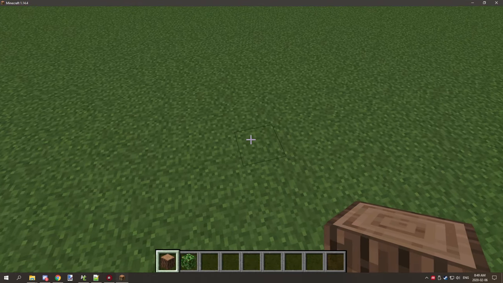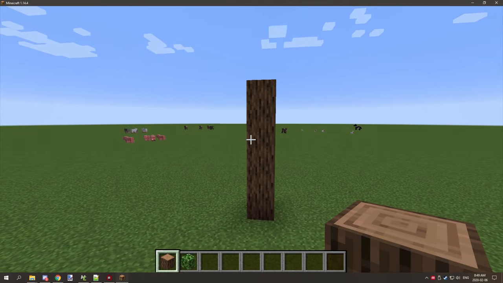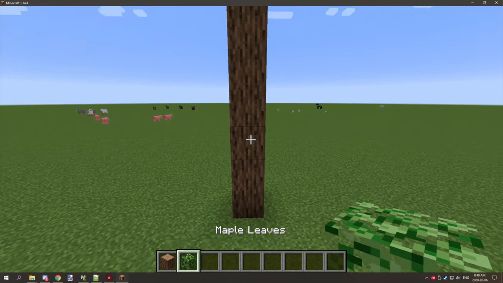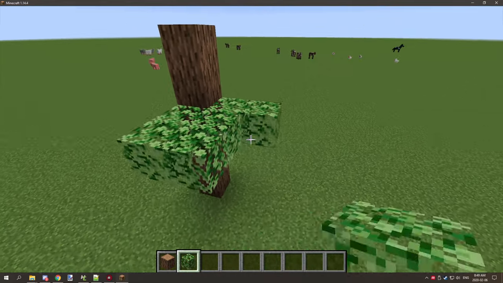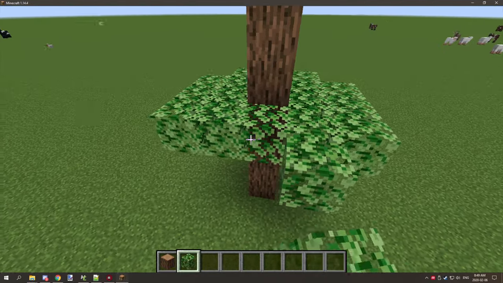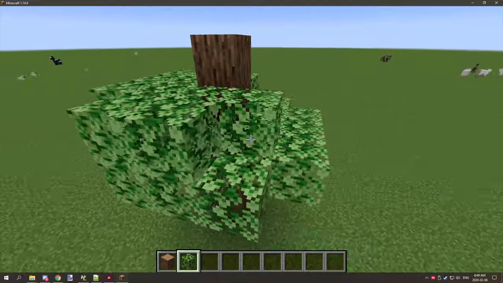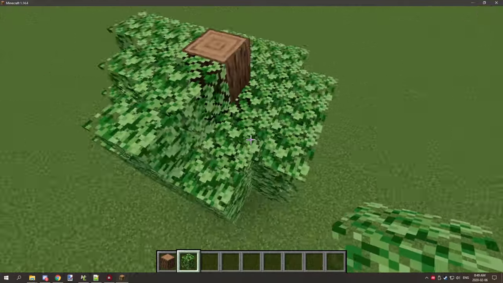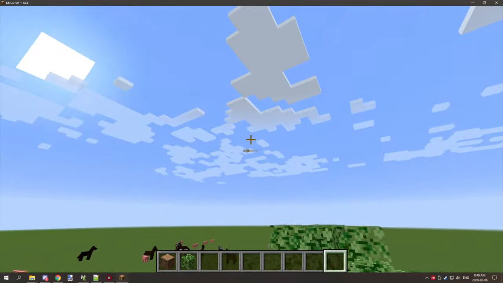So now that we got that in our inventory, what we can do is kind of start climbing up like that. A general oak tree is about 5 or 6 logs high. It depends on how high the actual tree is. So if we go out like this and do that for all sides, so it's kind of like this, you can basically make an oak tree. So we'll start with that level, and then we'll do that for the next level as well. And then we'll kind of go like this. And then finally we'll go and put the top on like that.